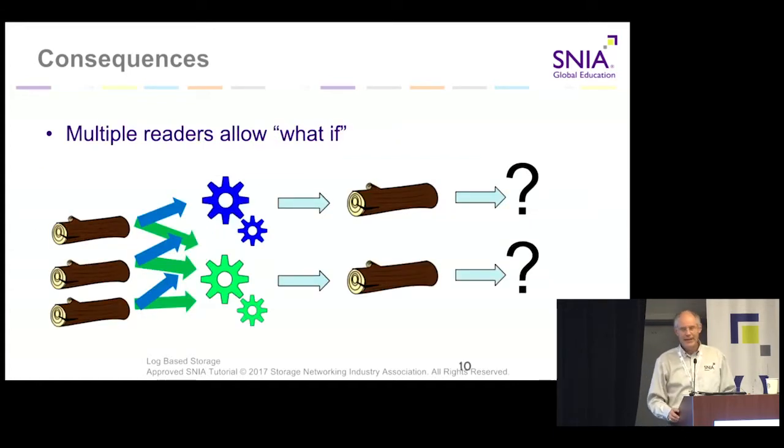The other interesting thing is, here I've got both the green and the blue running together. This is, I think, one of the interesting applications. What if I want to do an upgrade of that system, but I'm not really sure my upgrade works yet? Well, I think it does, and it's passed all the tests and so on, but I'm not quite ready to commit to it. Run them both.